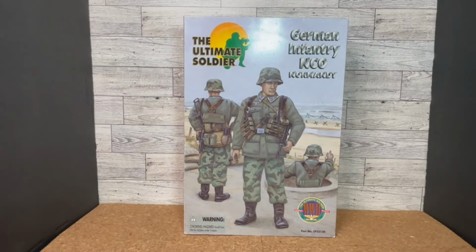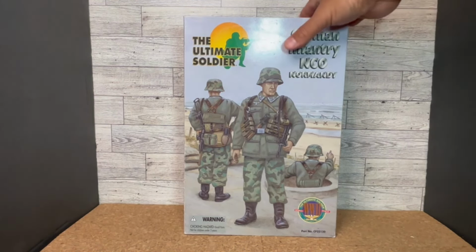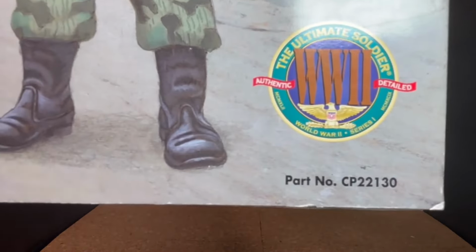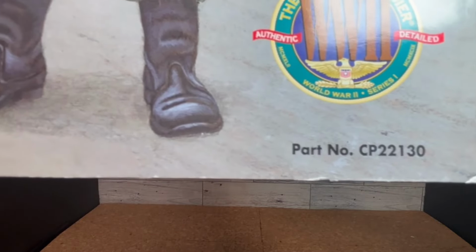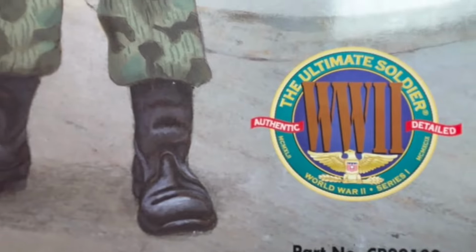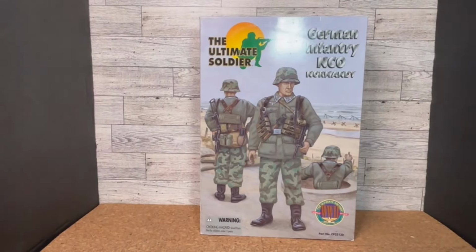This figure is from the year 2000, and again, it's 21st Century Toys, the Ultimate Soldier, German Infantry non-commissioned officer, Normandy. And it is a part of their Ultimate Soldier World War II Series 1 Collection. And let's go ahead and take a look at this packaging.